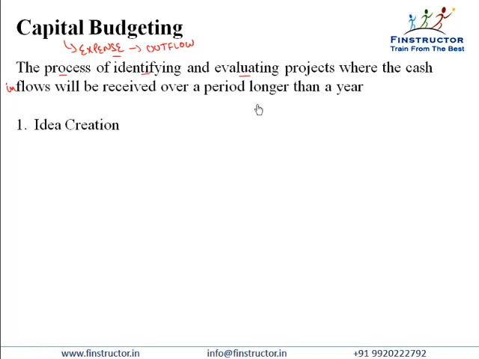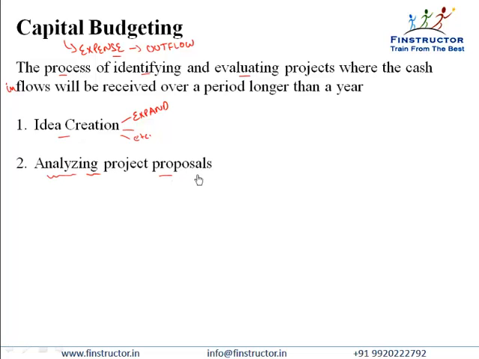Now, the 4 steps in the process of capital budgeting. First is the idea for the expense, called idea creation. So let's expand into a new market, or let's replace an existing technology, let's start a new product, etc. The ideas then need to be analyzed. We're going to spend a significant amount of time in this second step today, that is analyzing project proposals to decide whether they add value or destroy value, and how much value, if at all, the projects add.